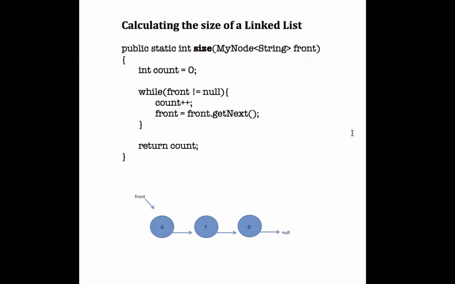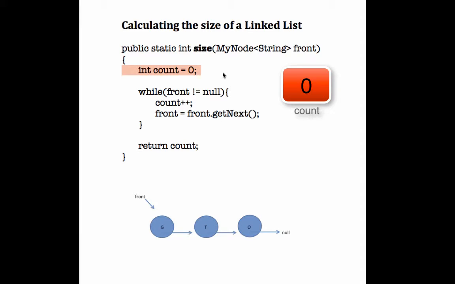Okay, let me show you now the other thing that we normally do, which is to calculate the size of the linked list. In other words, we count how many nodes we have. So now I have a method called size. It's obvious the reason for that, and this method is going to return an integer. What is that? Well, that is something that I say count. In other words, I'm going to have a local variable, which is an integer called count, and it's going to be used to count the numbers of nodes. And obviously, at the beginning, I initialize that to 0.